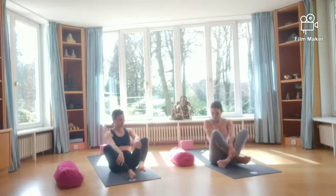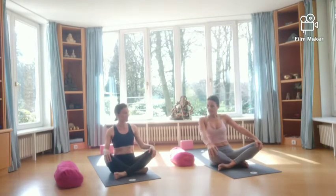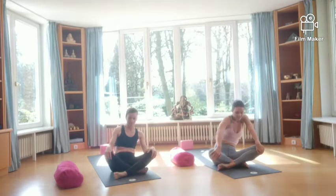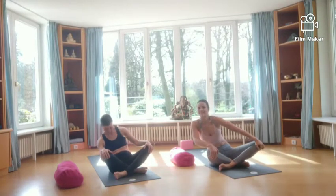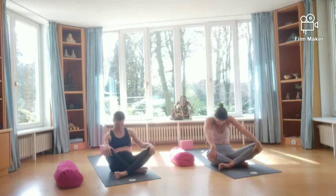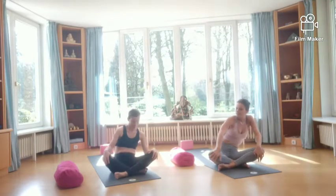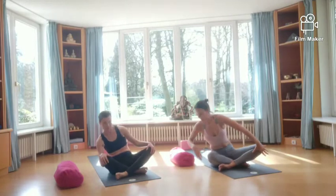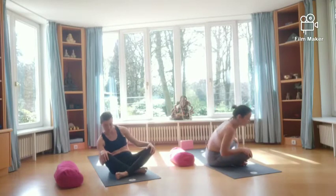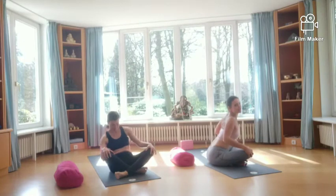Cross your legs over. Come to sit cross-legged. Bring your hands onto your knees. And we're going to do Sufi circles. Inhaling, leaning forward. Exhaling, rounding your back, pulling your chin onto your chest. Inhaling, arching your back. Exhaling, rounding your back. Try to, like we did with our legs, go as slow as you can, really feeling into where you can bring movement into your spine. So you want to round your back when you lean back, arch your back as you come forward.